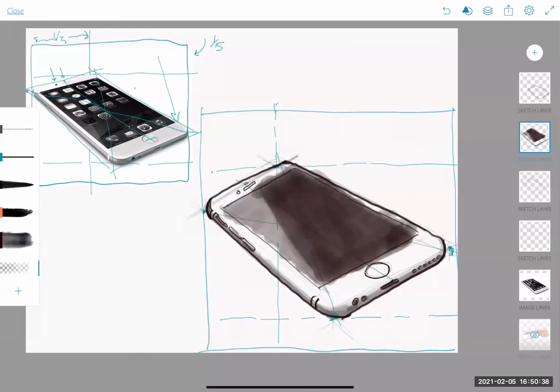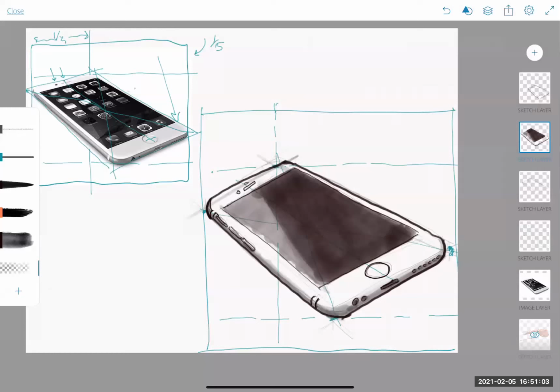Just remember, we're on the watercolor layer, right? Not the pen layer. The pen layer is fine. On the watercolor layer, I'm just going to erase the parts that I kind of screw up on, the ones where it spills out of the screen and onto, I guess, the phone itself. Yeah, so something like that.